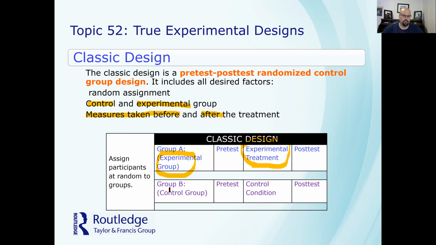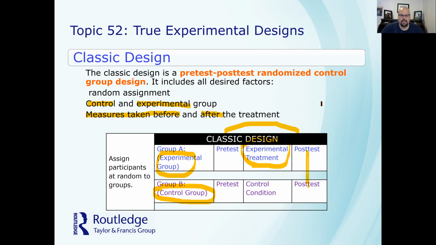You then have a control group, which is your comparison group, where you do the same thing. You give them a pretest, see where they're at, give the control condition, so study 60 minutes straight, and then you assess the post-test. And then you are comparing these two things. You're comparing the post-tests. The good news is you can also compare within. Did they change from pre to post? So you might have them study the way they normally do and assess whether this change in studying improved their study methods, and do the same down here. Have them study the way they normally do, then study 60 minutes, and assess that. So you're comparing both within and between two different conditions as you go through.